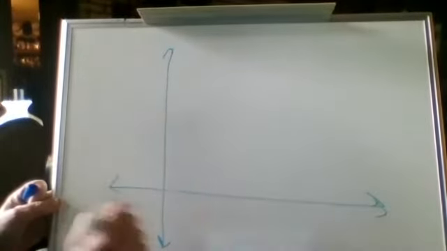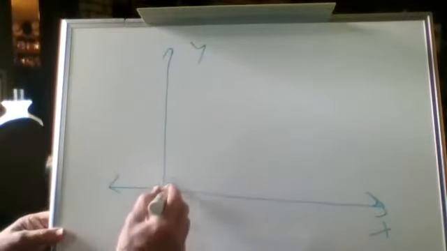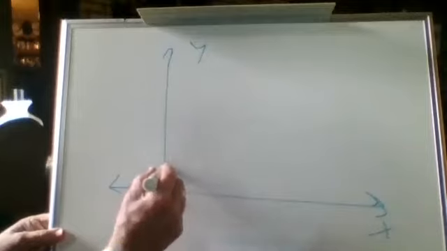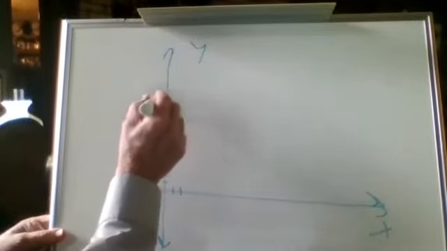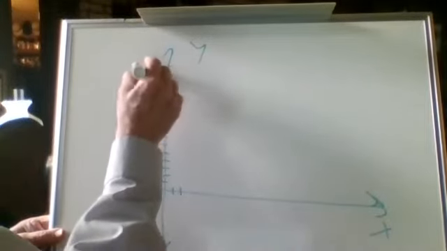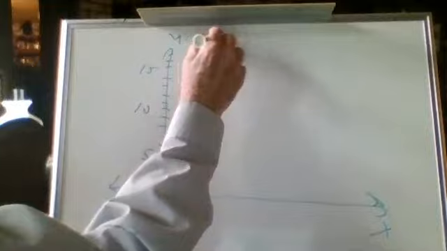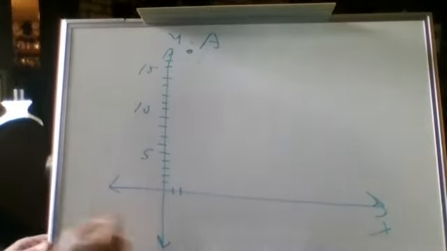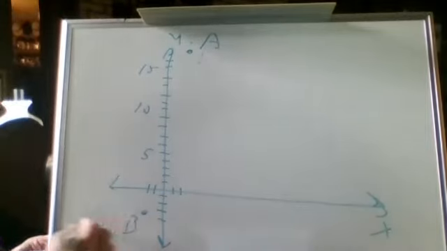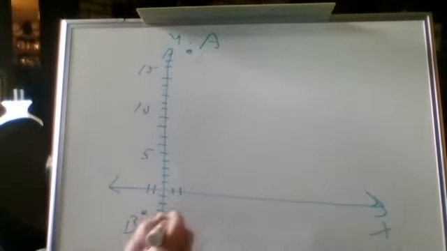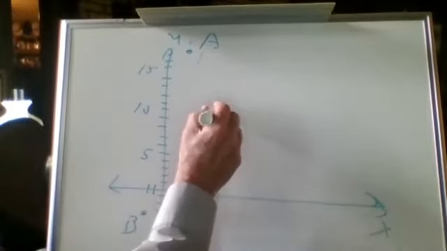All right, so X and Y. So point A is 2 and 18. So this is like 1, 2, 1, 2, 3, 4, 5, 6, 7, 8, 9, 10, 11, 12, 13, 14, 15, 16, 17, 18. Up somewhere right about here is point A, okay? Point B is -2 and -4, -2, 1, 2, 3, 4. Point B is here. Point C is 6 and 12, 3, 4, 5, 6. And 12 is up here someplace.